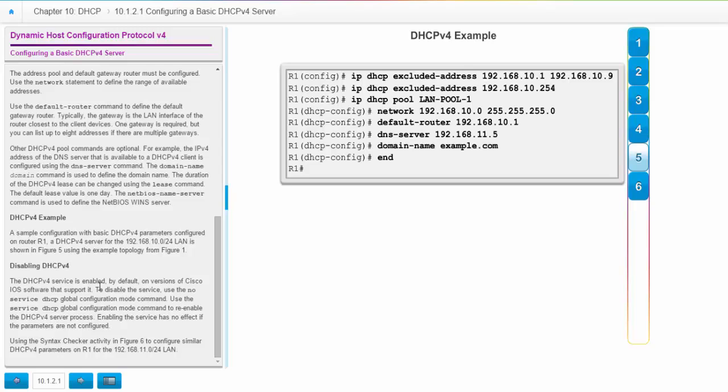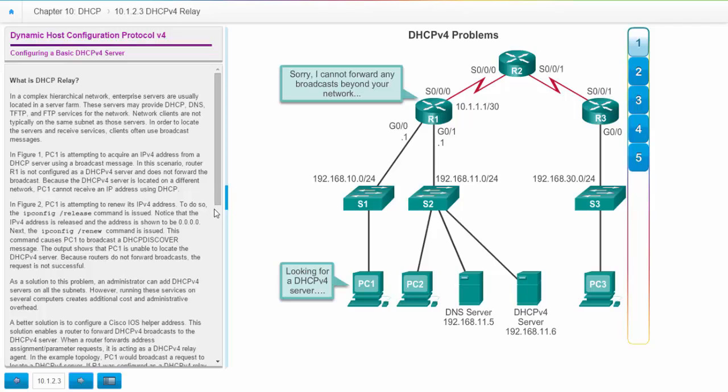It's not one that you have to tell it no for, like no shutdown in order to get it to start up. If you do want to disable the service, you have to use the no service dhcp global configuration mode command in order to disable it. And once you've disabled it, to re-enable the DHCP server, you have to go in and re-enable that at that point.